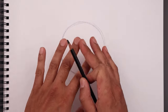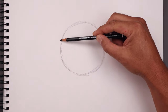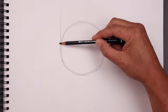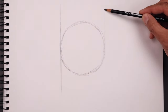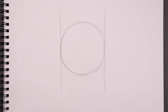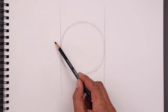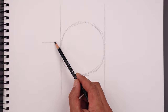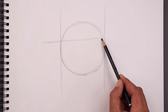Now with our circle in place, we want to add a set of guidelines. Let's add two lines coming down the side of our circle. So we'll start on the left, extend this line going up and then down. Now let's move over towards the right and do the same thing. Now right where this line meets the side of the circle, we're gonna draw a straight line going across towards the left, and then we'll extend that across the circle towards the right side.